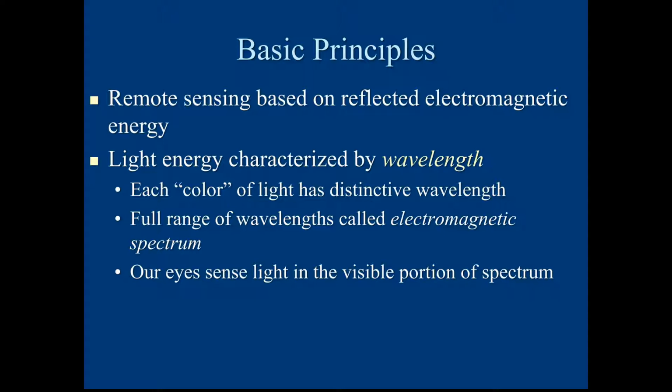As humans, we only see the visible portion of the electromagnetic spectrum, which is composed of smaller and longer wavelengths that surround the visible section. Examples of waves that are longer and shorter than the visible portion of the spectrum are X-rays, gamma rays, and radio waves. The full range of wavelengths is called the electromagnetic spectrum.